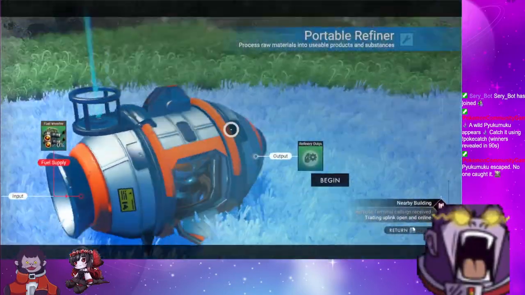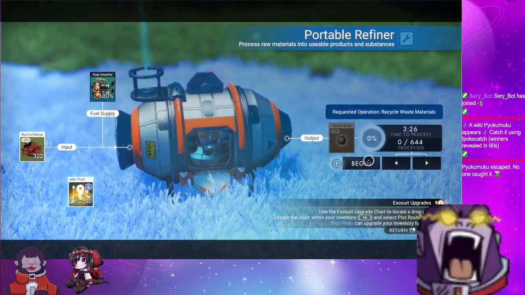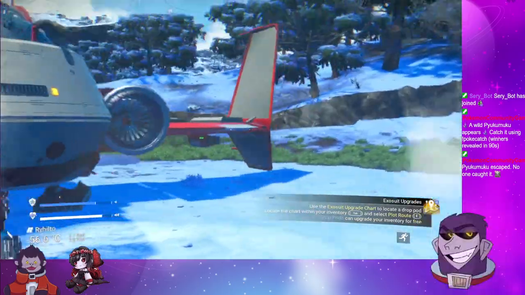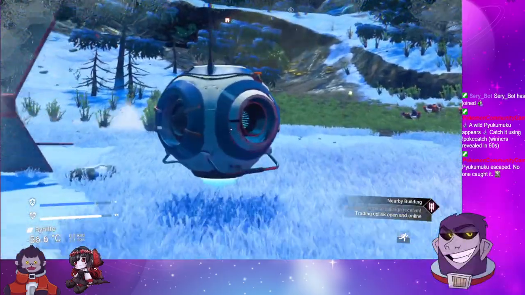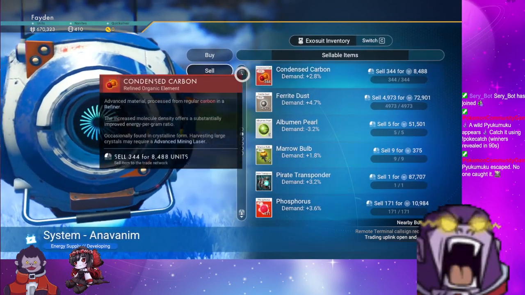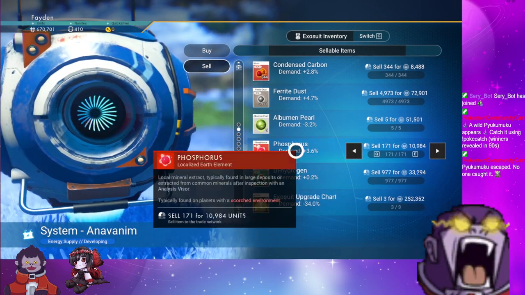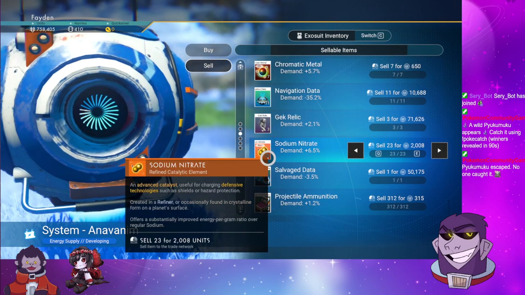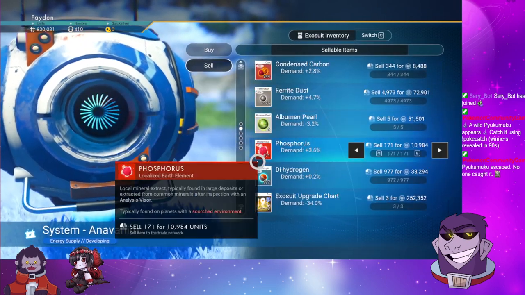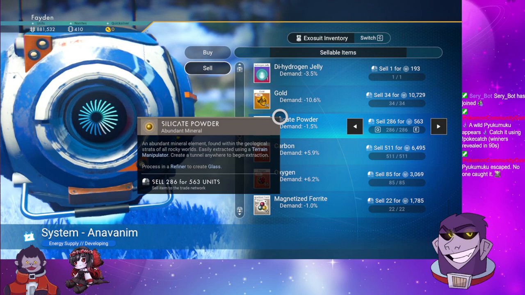And let's go ahead and just get this set up. Garvin. Press the metal, please. Again. Then I can go over to the computer. Sell. The marrow bulbs sell for a decent chunk, okay. Yes, pirate transponder. Gek relics. And the pearls. Well, those pearls sell for a decent amount, so even if I don't get them often. Nice.